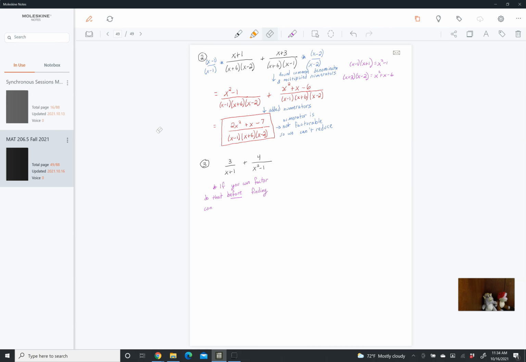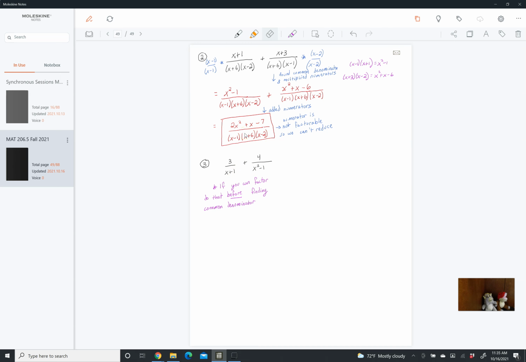There are two reasons for this. The first reason is the reason that you'll see in this example and in the next one. In the last two problems, you'll see the second reason. So the first reason is that if we don't factor first, sometimes we get a common denominator, but it's not the least common denominator. And the problem with that is that at the very end, we have to factor the numerator to see if we can reduce. Sometimes if we don't choose the lowest common denominator, then this gets much harder to factor, okay?